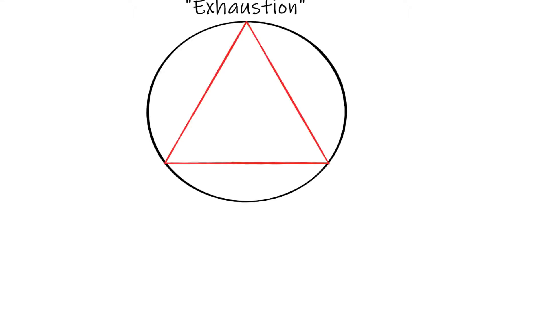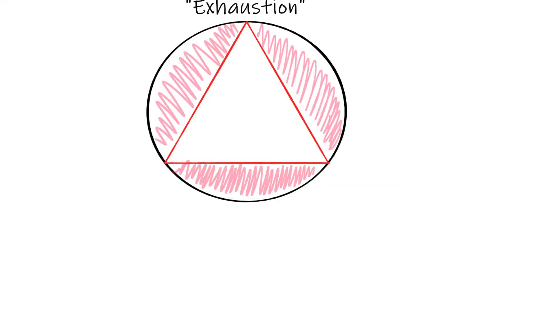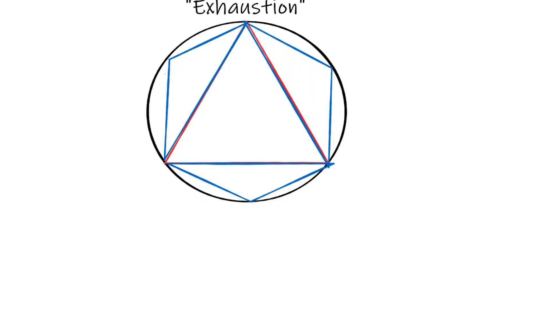Let's look at the example of the circle. If we start by inscribing a triangle inside the circle, we get a fairly inaccurate under-approximation of the area of the circle. By adding more triangles in the shaded leftover areas, we create a hexagon, which provides a slightly more accurate approximation for the area. If we add even more triangles, we can see that that leftover shaded area is continually getting smaller.